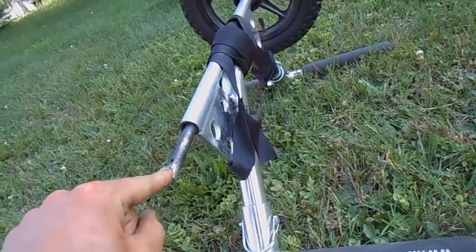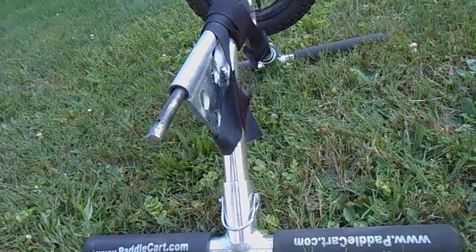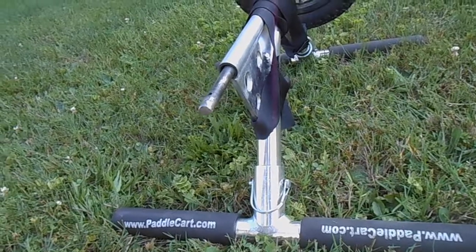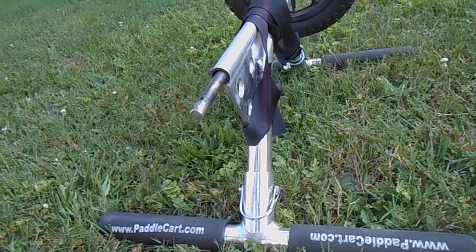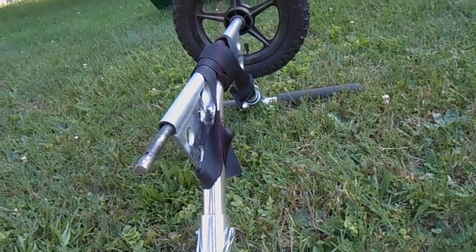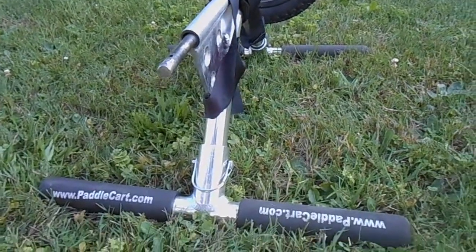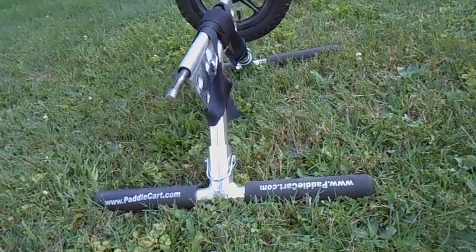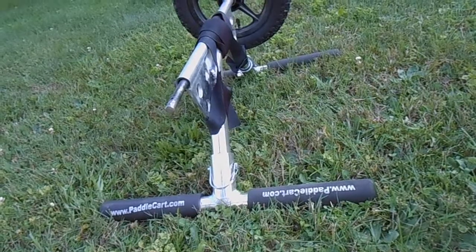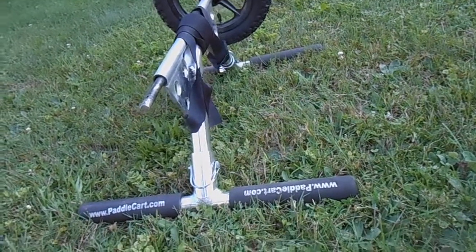This is a steel axle or aluminum frame. I got it because my guidebook said that somebody had gotten all the way through this trip to Fort Kent without a single issue with one of these carts, which is a huge plus — because the number one problem people have on this trip that makes them stop or forces them to get resupplied or go to the hardware store is a cart failure.